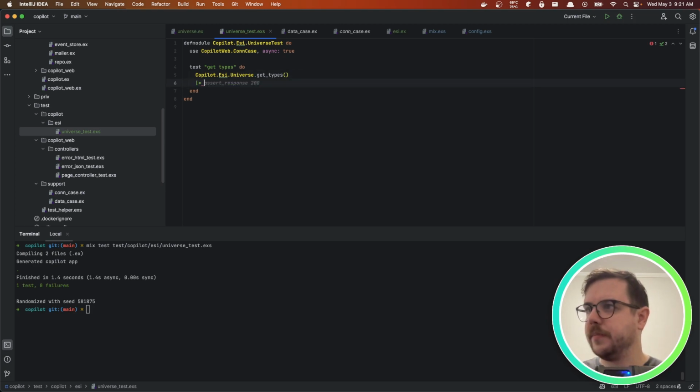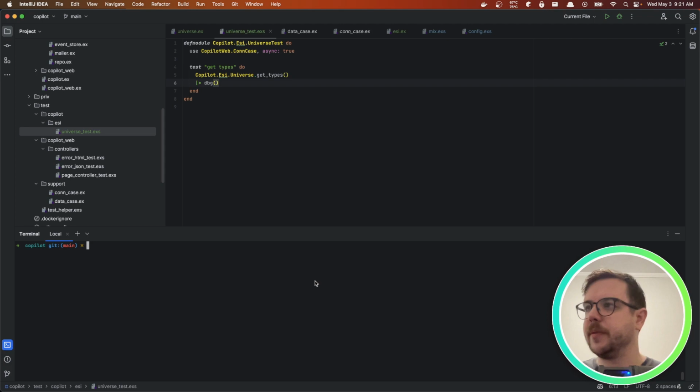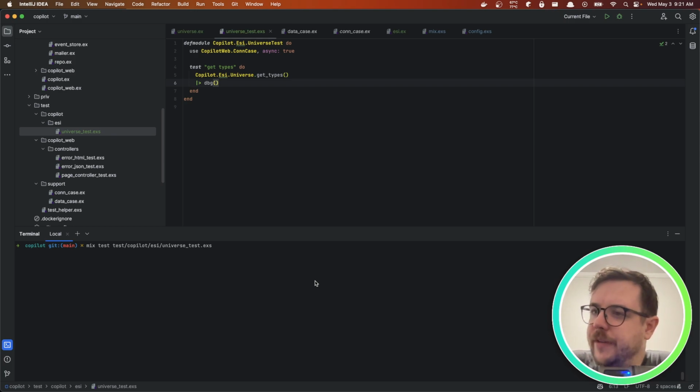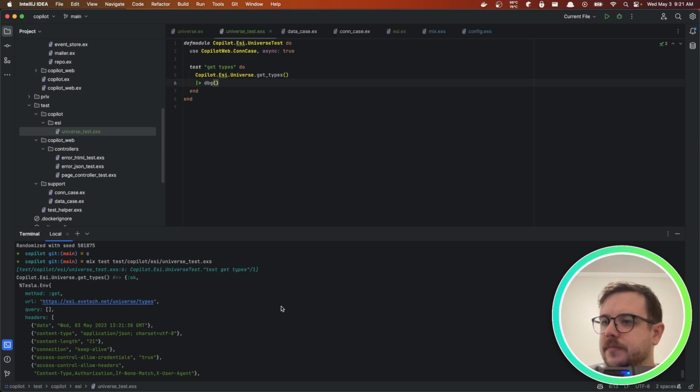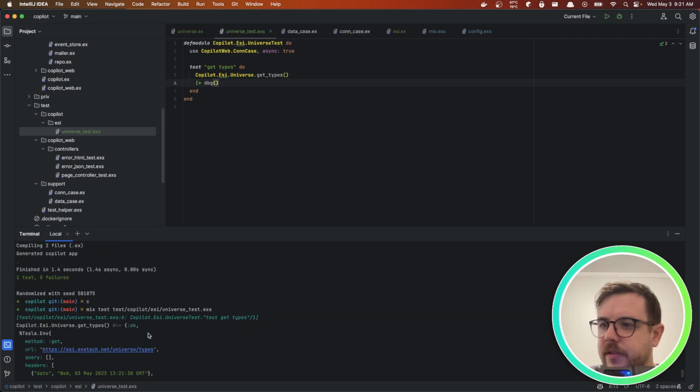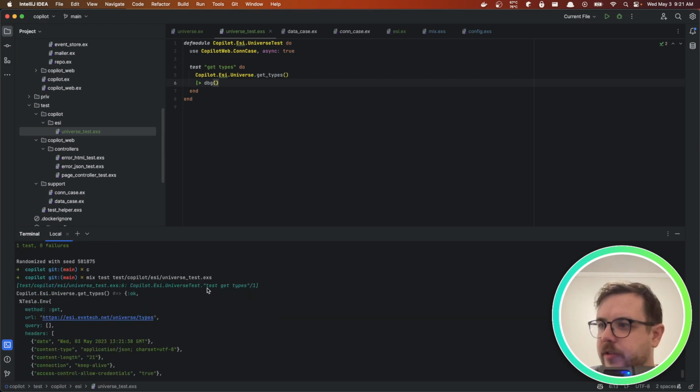We're just gonna output the response that we want to take a look at what we got. So we're piping into the debug function. The debug function is super cool because it does a lot of things for you. It tells you exactly where the function was called.